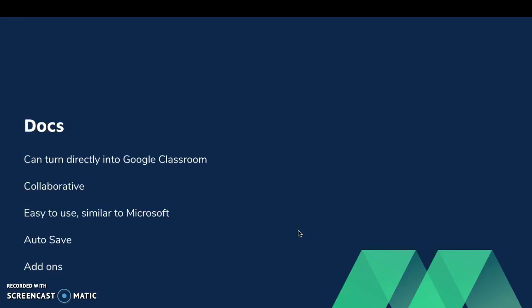Again, collaborative. The whole point of Google is that they want you to be able to collaborate. So within our team, we have a team file that we constantly add to and work on, so that we know what we're doing as a group. It's easy to use. It auto-saves. One of the worst things ever is the fact that Microsoft and other companies never figured out how to make their documents automatically save.